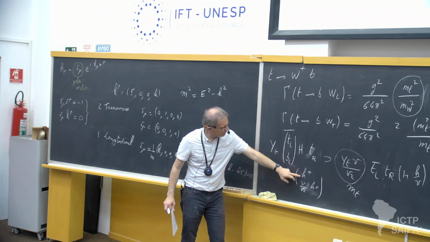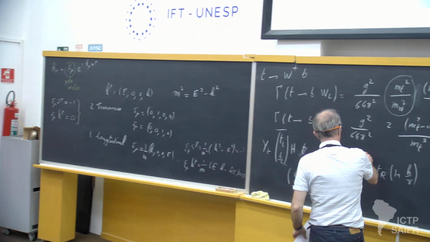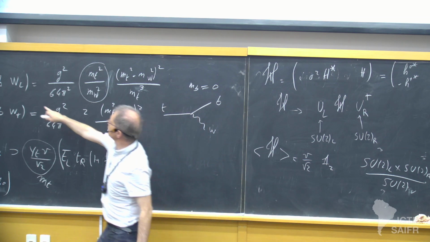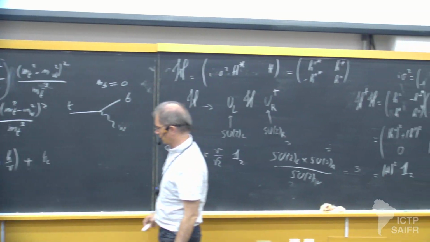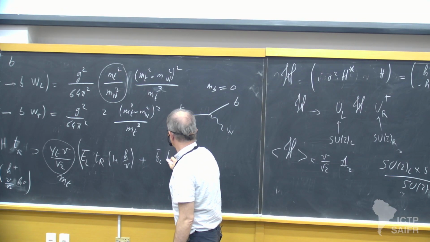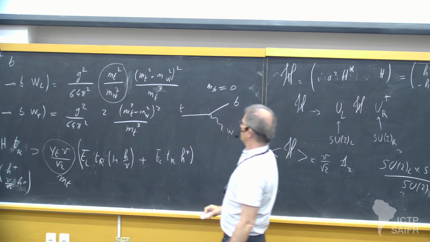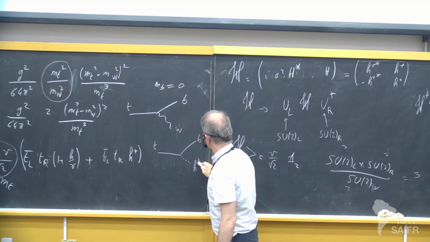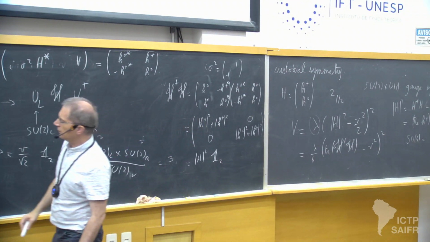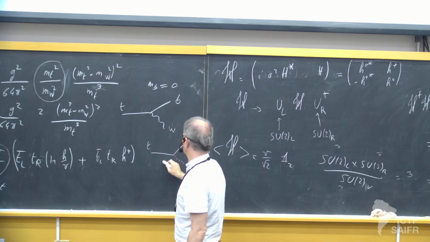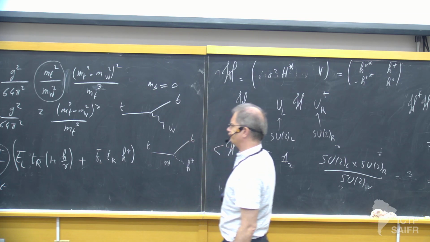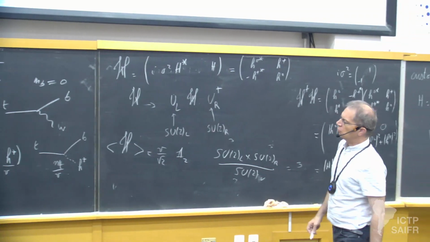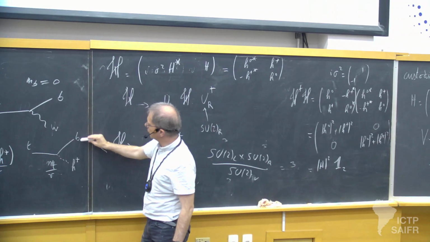So now we'll actually have an interaction of H plus, top right, and B left, which is, again, the same thing. So it will be B left, the chirality. Here it's a different meaning than the longitudinal polarization. This is just the chirality of the quark. B left bar, T right, H plus. So here I have an interaction which is top, bottom, H plus, and this interaction is nothing else than the mass of the top, divided by V. So in this parameterization, I have a very simple vertex: top, bottom, scalar field.